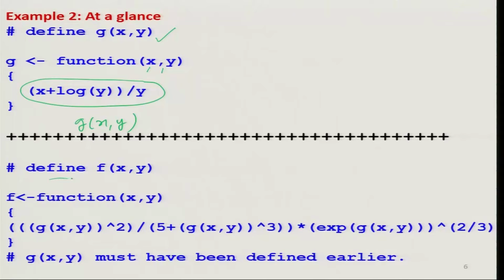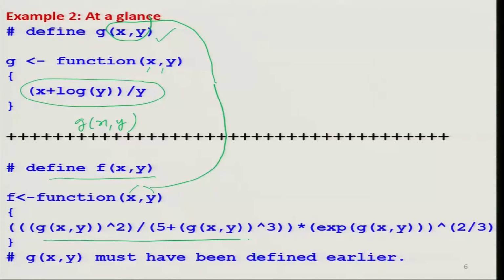Now I am trying to define another function fxy, and the input variables are again x and y, and this x and y and this x and y are going to be the same. And now I try to write down this function, and then I am just going to get an outcome which is in the form of f of xy. What you need to keep in mind here is that you should define first the gxy and then fxy. Means if you do not define the gxy earlier, then this will not be available in this function fxy, and then you will get a sort of error.